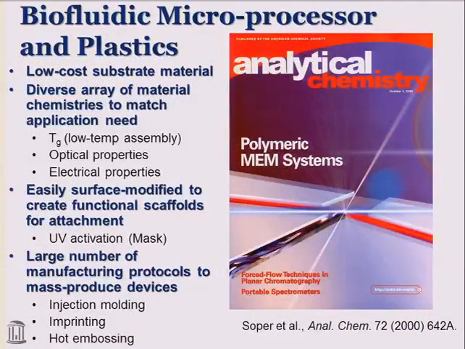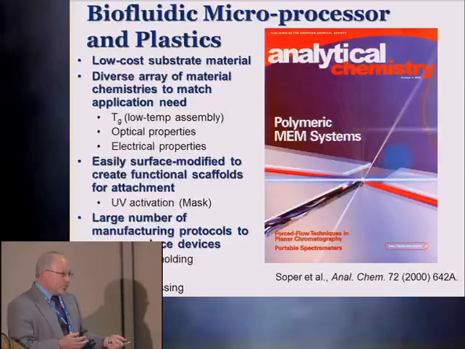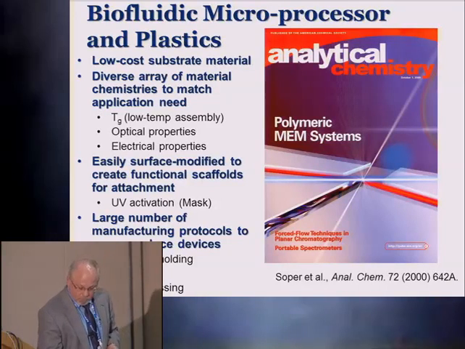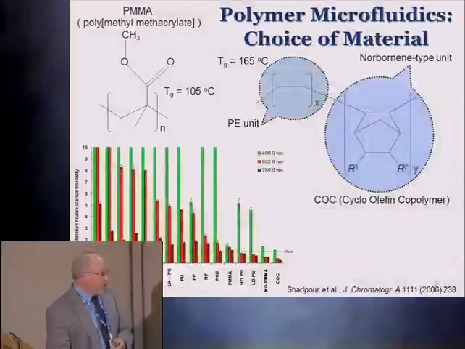But that's not the whole story with microfluidics. You're not just making channels or structures. You're adding reagents to them to affect some type of biological process. So you need to have a material that's biocompatible, that you can modify its surface, and also, again, as I pointed out, it's machinable using conventional infrastructure, for example, injection molding or hot embossing. Either one of them is fine. And there are some other physiochemical properties that you need to be aware of. The optical properties, the electrical properties. Are you doing electrophoresis with that particular chip?